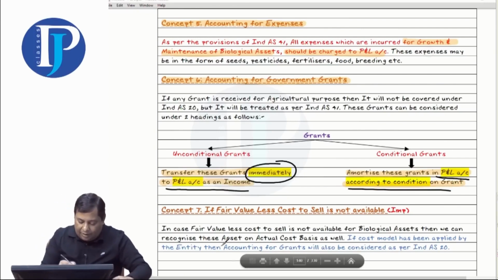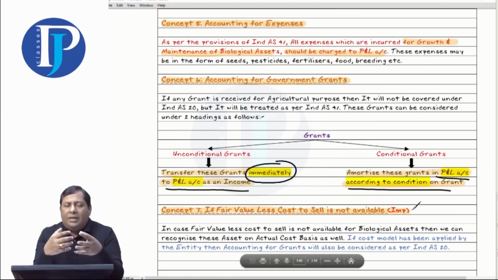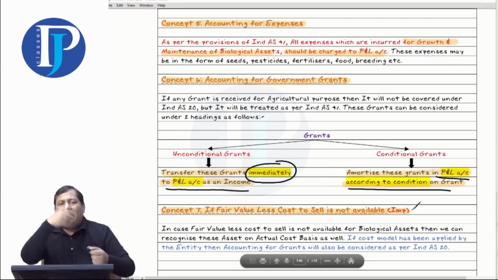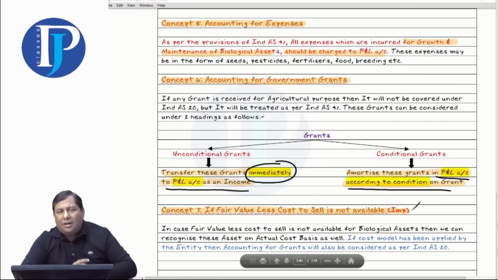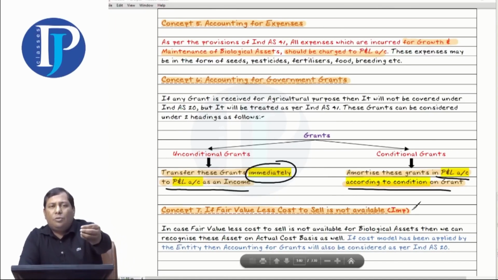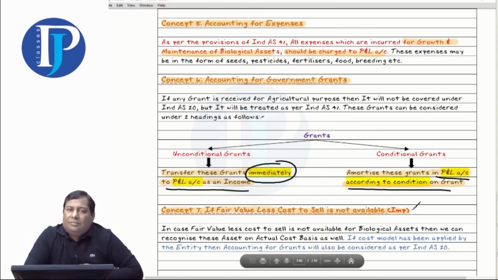We read one more point at last, in concept number 7. Record the animals at fair value. Calculate the valuation of animals, crops and woods at fair value. But I don't know the fair value. You don't know the fair value of animals. So here Ind AS 41 says, if you don't know the fair value, then the purchase price that you have, record it considering it as cost. If you don't have any idea about fair value, take the cost as fair value.